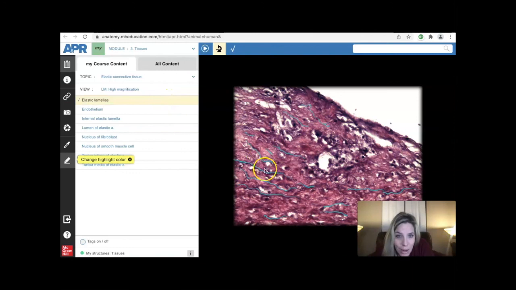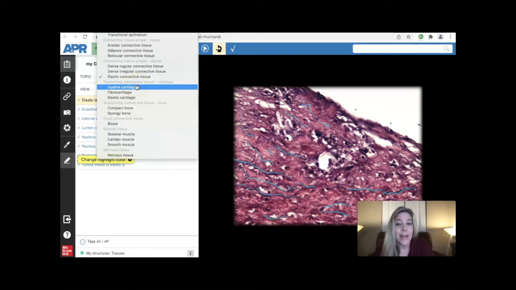So here are elastic lamellae, as they're called. The endothelium is up there. The internal elastic lamella. So there's different parts here, but really I just want you to get a look for what this dense connective tissue proper looks like when it's elastic, because you have these elastic fibers going all through there.